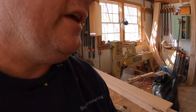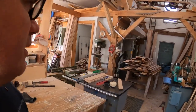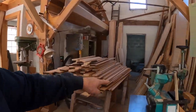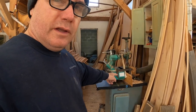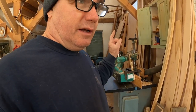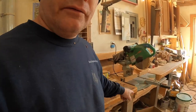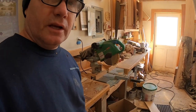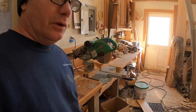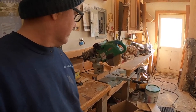I ran the first half of the stuff through the shaper already to get the tongue. I've got the shaper set up to cut the groove, and I'm gonna start doing that. I'm actually gonna cut the grooves, and I'm going to cut all of the ends square. I try to do as much work as I can here in the shop so when it comes time to lay the floor, they'll hopefully just go bing, bing, bing right in place.